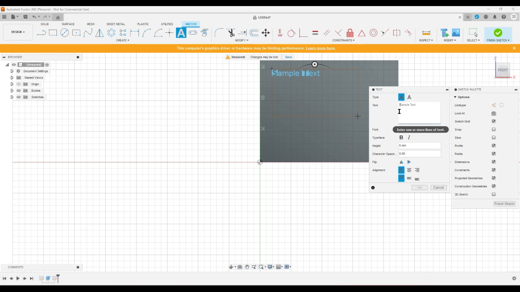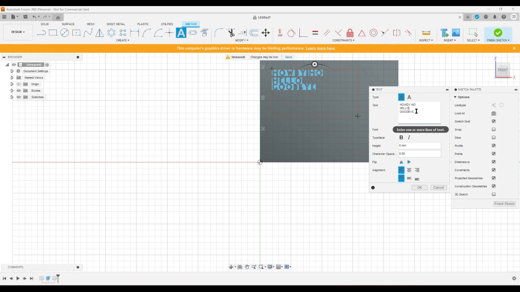But if I type in, this computer's graphics driver or hardware may be limiting performance. I don't care. Howdy ho. Hello. Goodbye. What in the world? That's weird.